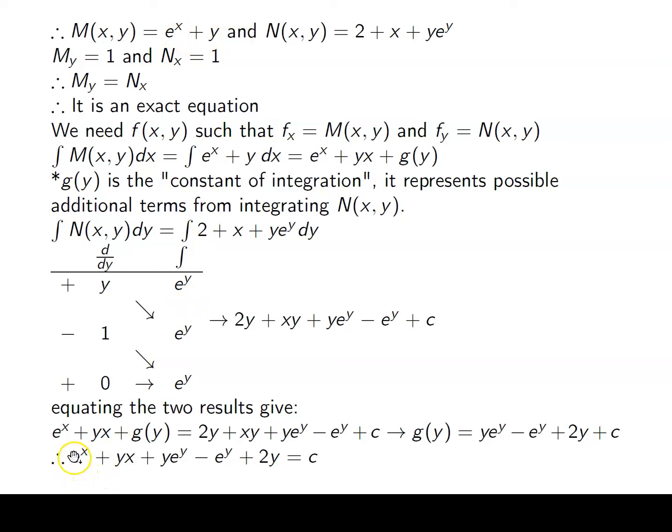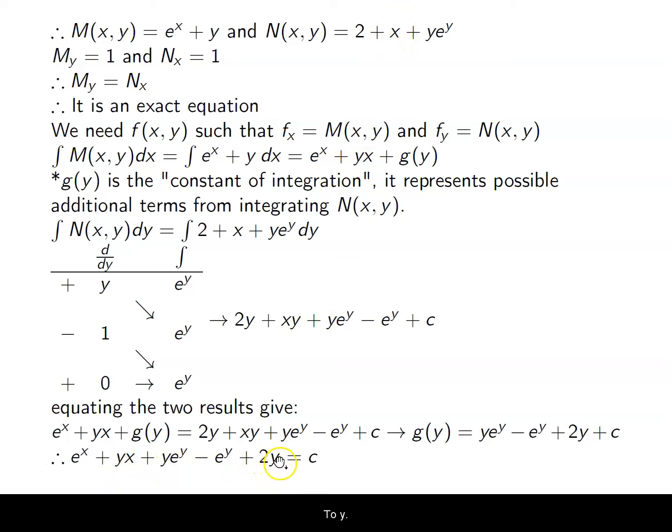So I'm going to get an e to the x, right? Y here is being held as a constant times x, so it turns into y when I differentiate. This is in terms of y only, y only, y only, so all of these go away, right? So if I differentiate this with respect to x, then I get e to the x plus y, which I do. If I come over here and I hold x as a constant and I integrate with respect to y for my function, this goes away. This turns into x, which I have, right?